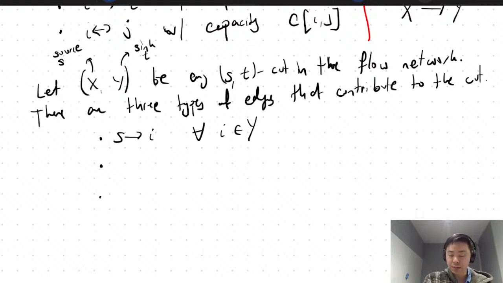Can we describe the other two? Edges from s to a vertex on the right hand side of the cut. What are the other two types of edges? We had one from the source to everything on the right hand side. What's another one?